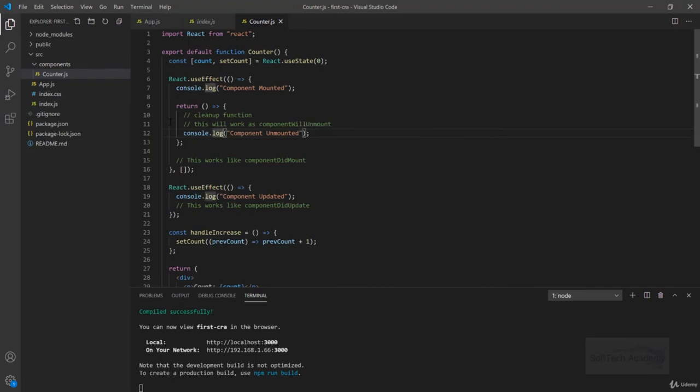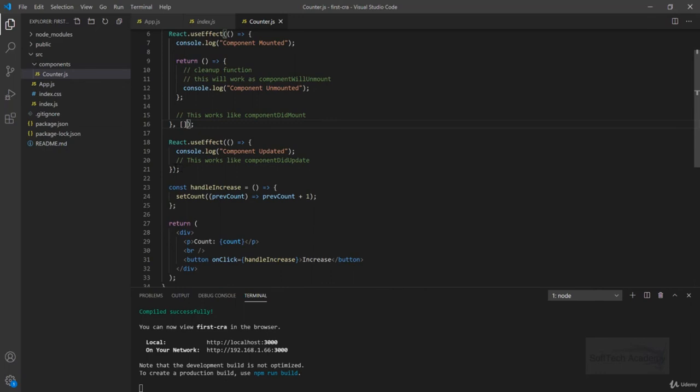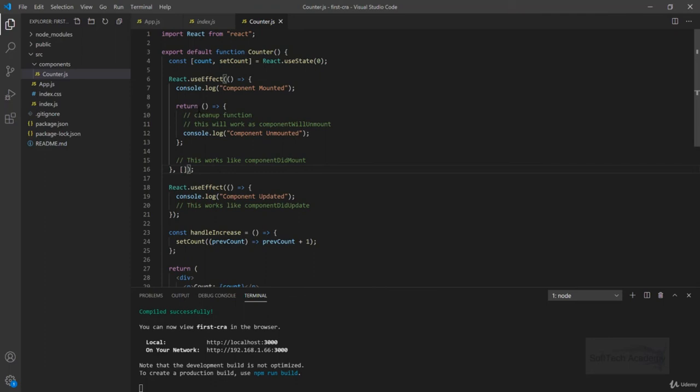So this is how we achieve componentWillUnmount inside a functional component. So basically we use React.useEffect to achieve the lifecycle methods inside a functional component. What we have to understand is, if the dependency list is there and is empty, that will work as componentDidMount. If there is no dependency list, that will work as componentDidUpdate. And if there is a cleanup function in useEffect, that will work as componentWillUnmount.